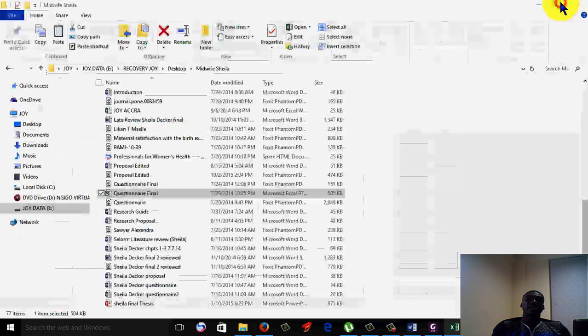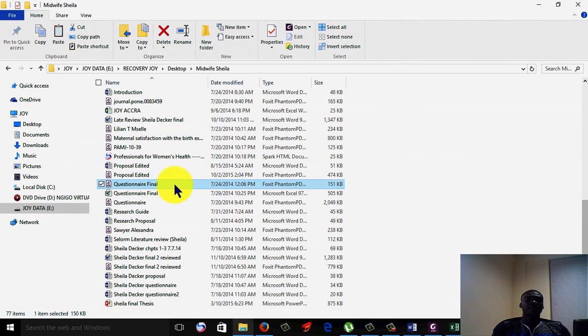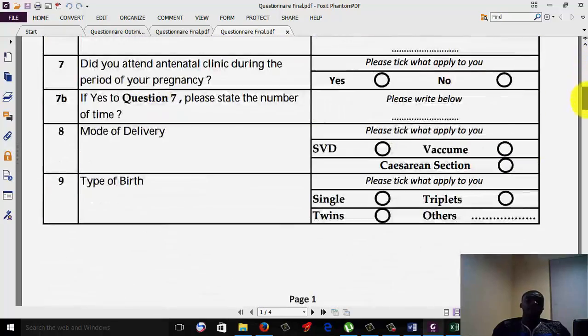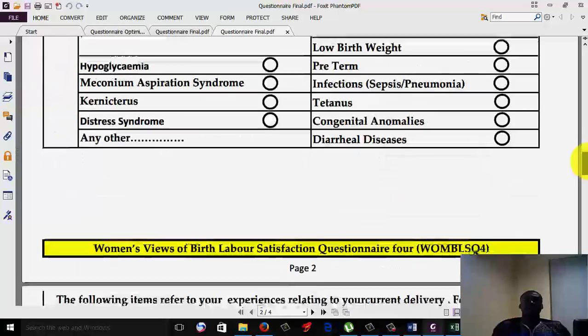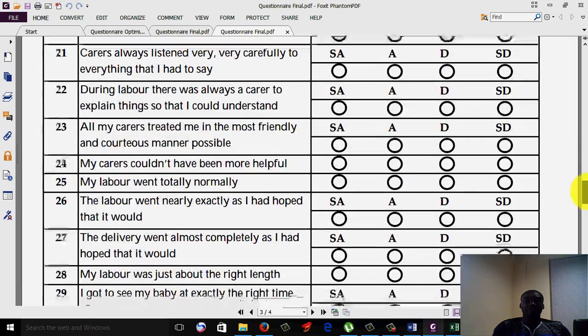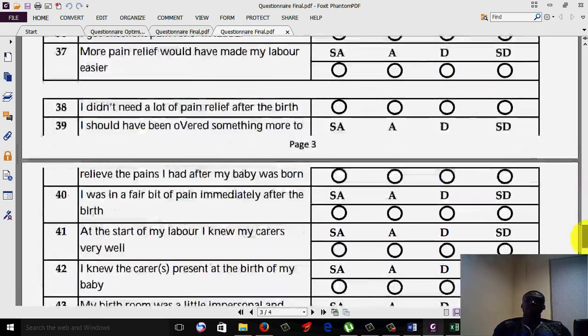So we're going back to find the questionnaire itself and then see. Good. This is how it turns out at the end of the day. That thing you see out there is the same questionnaire that is here, so you can see the things that have been done on that questionnaire. When you print and it comes like this, you may have to change it. That's why you have final answer. You have to push it down a bit so that you can get it down on everything. This cannot be the final because they are cutting. When it cuts like this, you insert more cells in there and then bring it down. So we'll be working with some of these things.